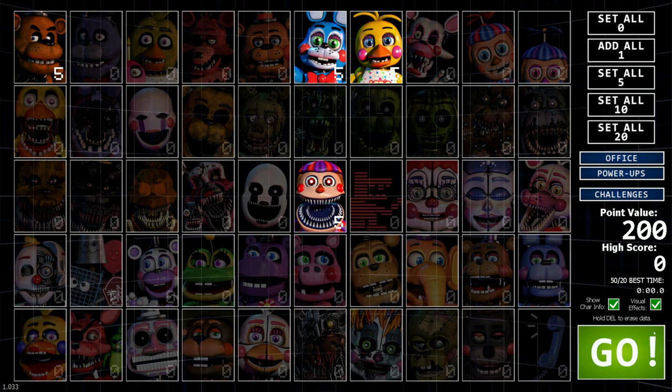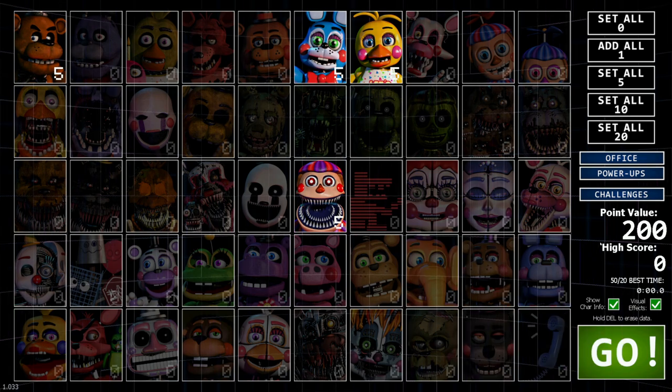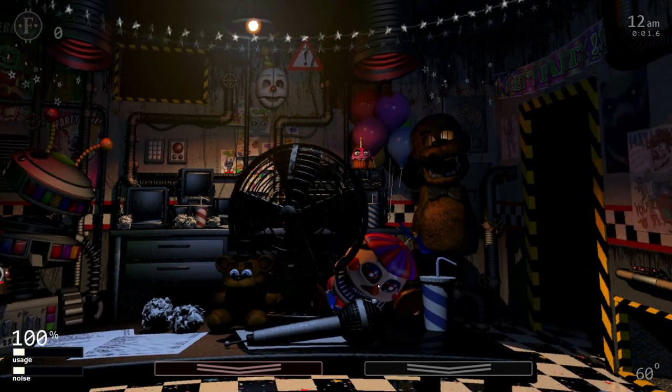Okay. Let's go. Power generator, heater. Flashlight. Yeah. The beat goes forward. Close left door. Okay, we go. Oh, shoot. How do we use the flashlight?